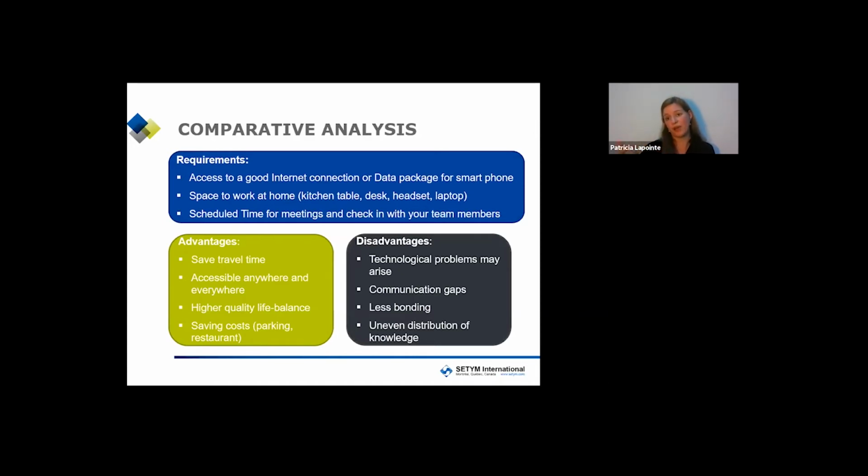So you get an extra amount of data per month, and that's covered by your work. As we find out, as we are locked down, we need to find a space where it's convenient to work. Sometimes some of us will have to work from the kitchen table or a desk. Do you have a headset? Do you have a laptop? So what are the tools?